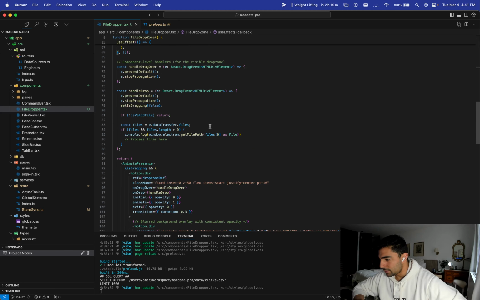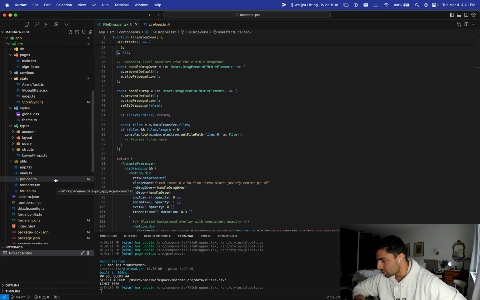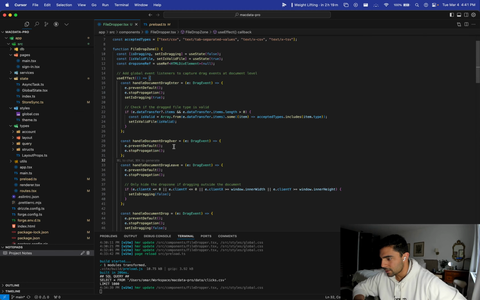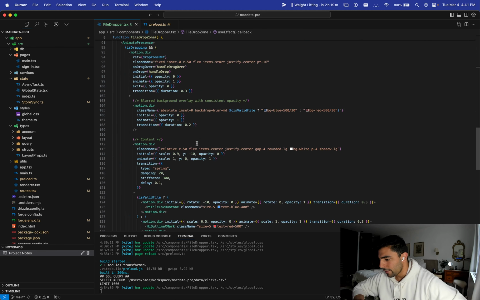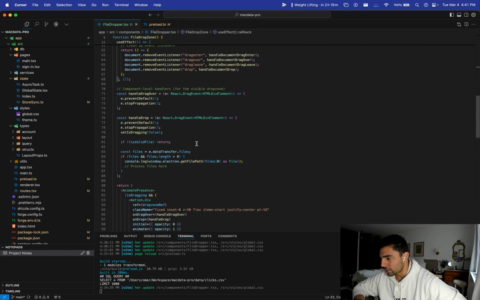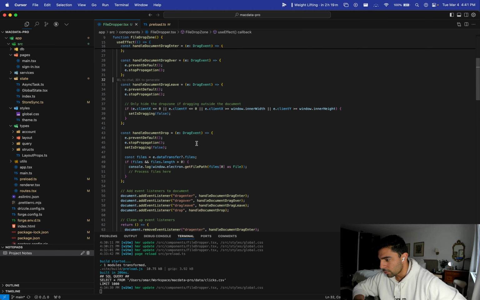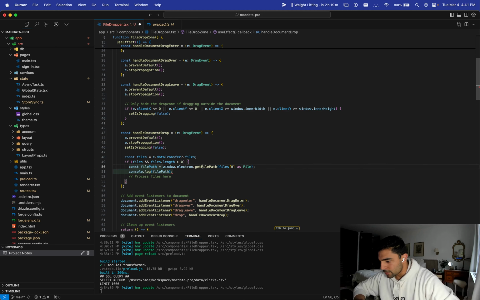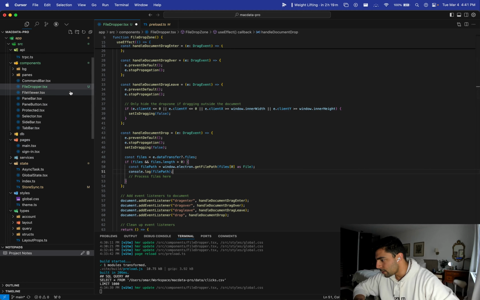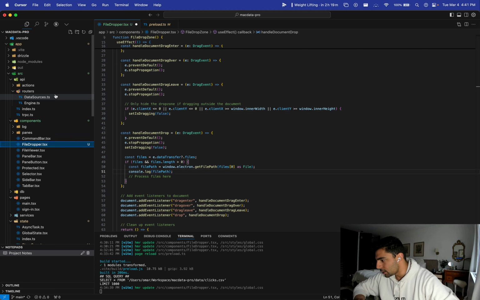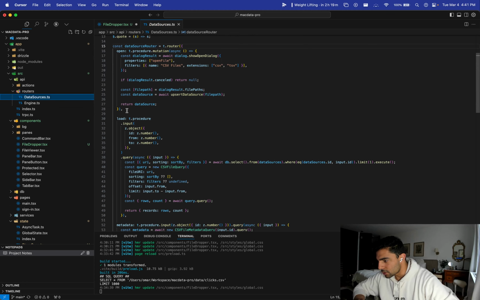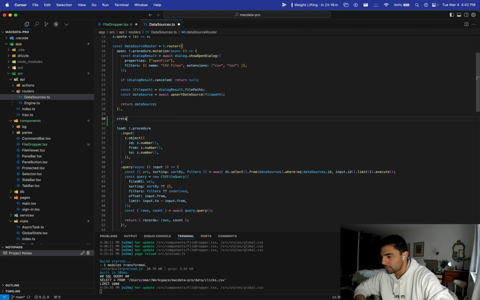I'm going to complete this with a bit of code here. As you see, we implemented this. This is the file dropper. Any LLM can generate a very nice one for you. I would not worry too much about it. So this is the file path. And what we are going to do is build a new API here, which we're going to call create.